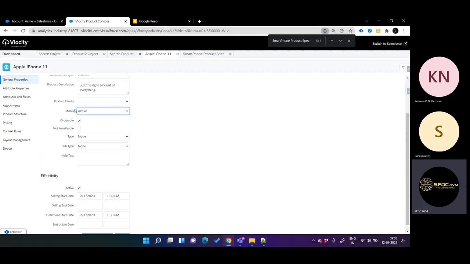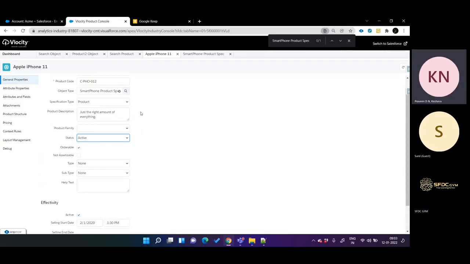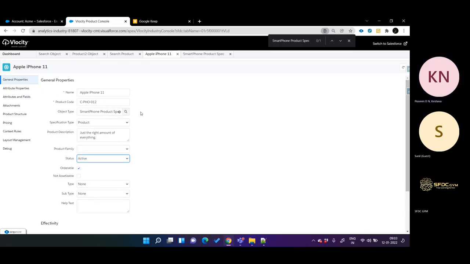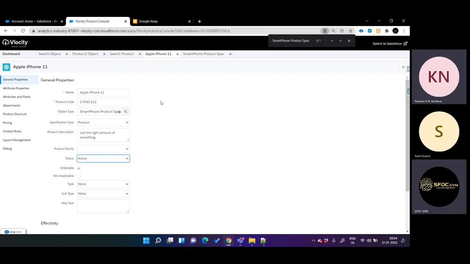This has to be active if you want to show it in the UI. What are we actually doing here in this general property? What is the purpose of all this configuration? So this configuration tells what will be the nature of your product.